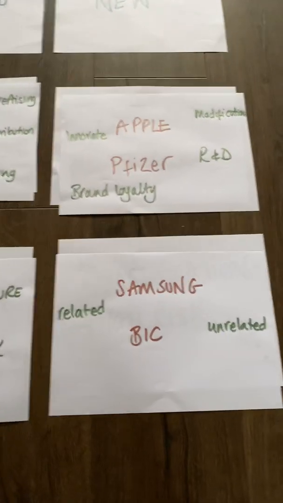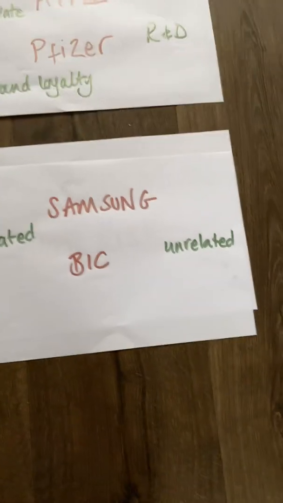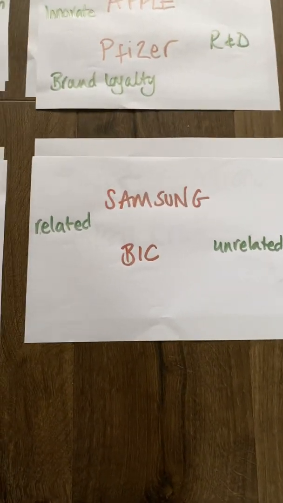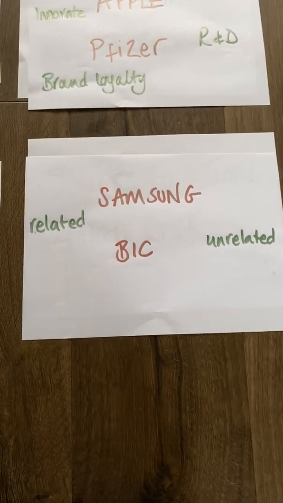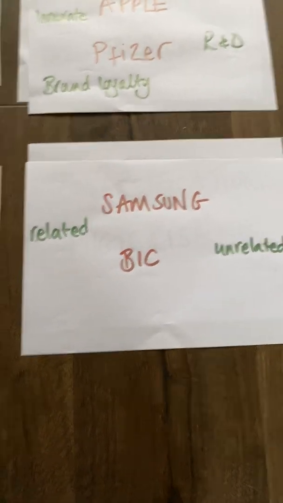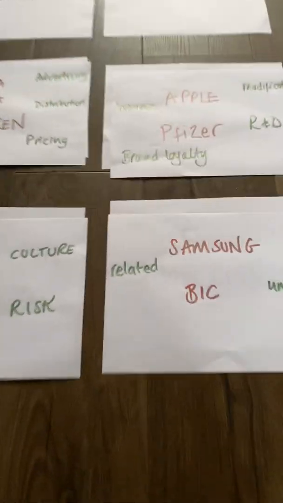But you know, they make phones, but they make fridges. All sorts of things that are different. Some of them can be related, some of them can be unrelated. Bic make pens and lighters, which aren't completely unrelated. Some companies might stick to technology, but different types of products. So that's one way we can look at examples.